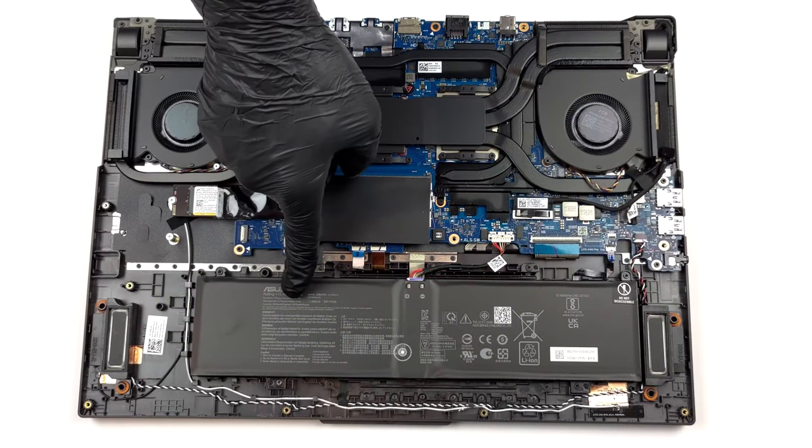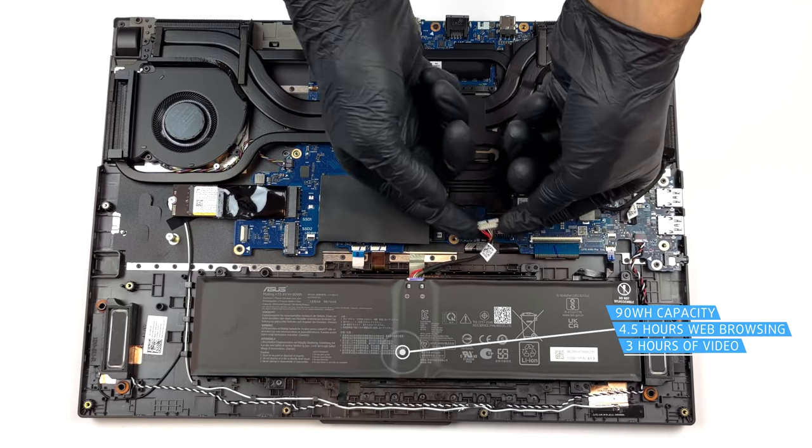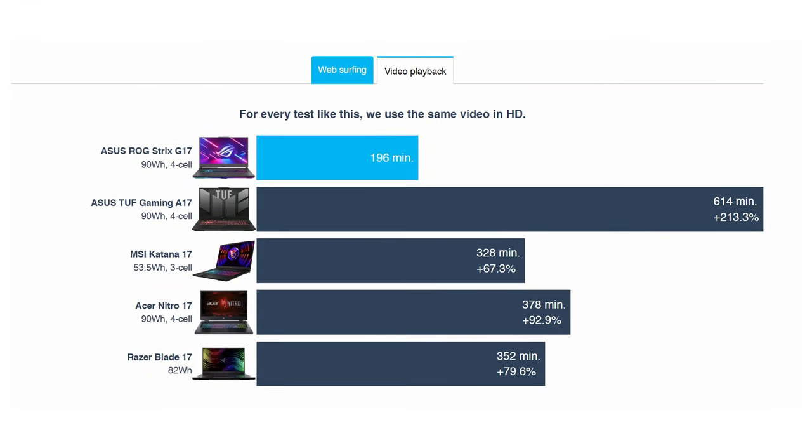The battery life is where we're not happy at all, as these powerful components make it so the laptop doesn't last long in our tests. You get only 4 hours and 38 minutes of web browsing, or 3 hours and 16 minutes of video playback.